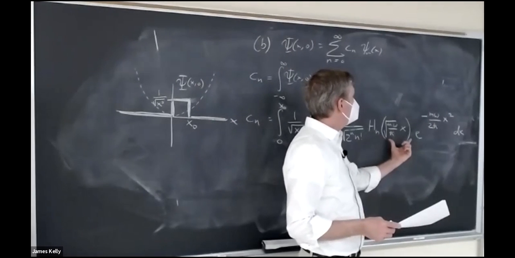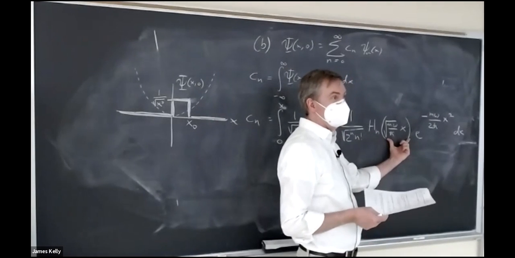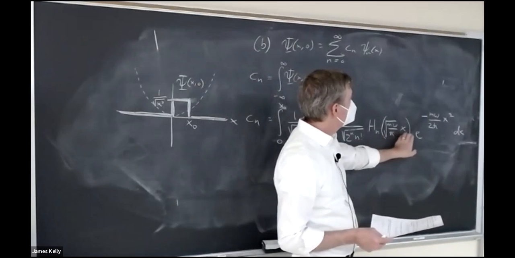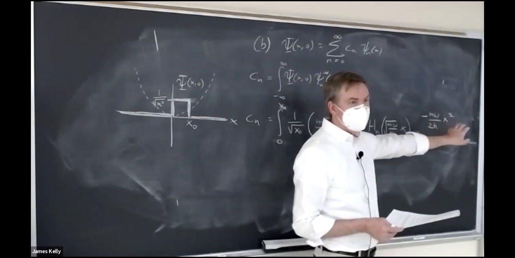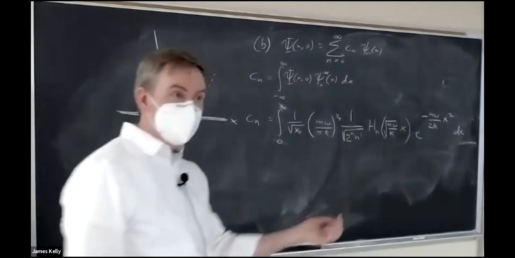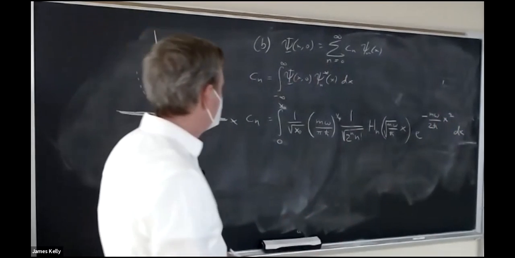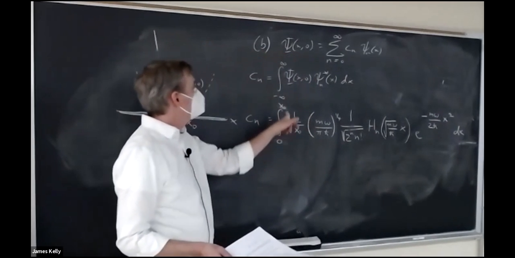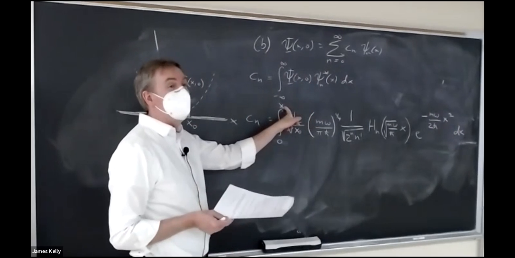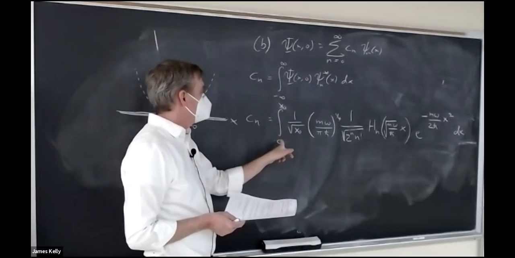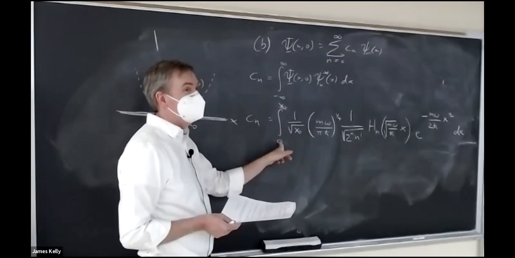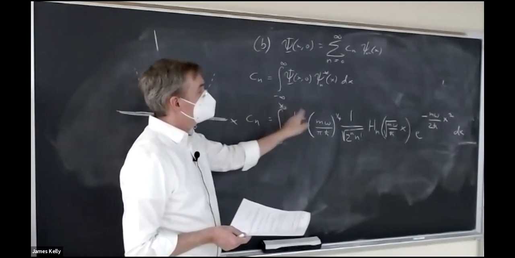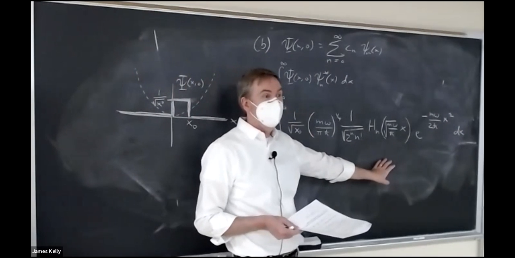H1 is just this thing by itself. It is xi. So this becomes this. This constant can go out in front, so I get an x times e to the minus a x squared. And I can do that from the integral tables that you know too, right? Oh, actually, you can't do them from the integral tables, because I should say, we won't be able to do it analytically because our integral tables are only from 0 to infinity or minus infinity to infinity. We don't know how to integrate from 0 to x0, so we would have to do these numerically.